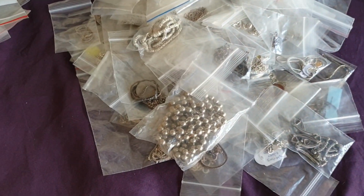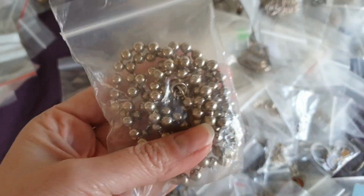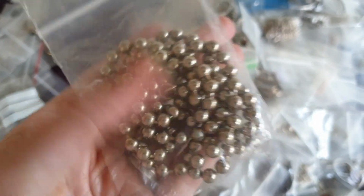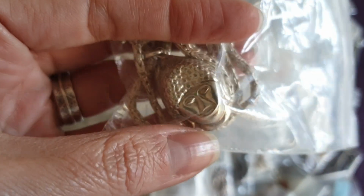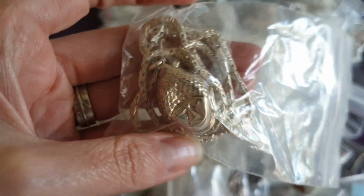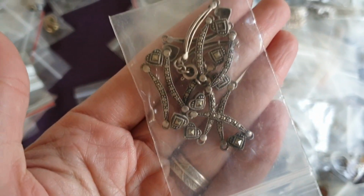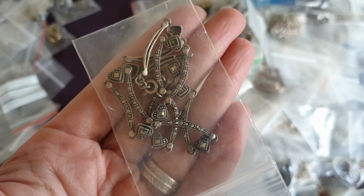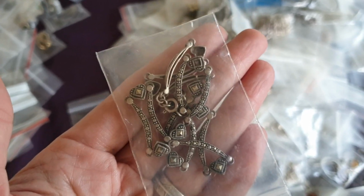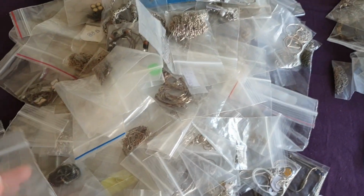And then this is all the necklaces that are not in bags. I'll go through and show you a few of these. This one was a really good find. It's a huge, big, chunky ball necklace, marked sterling. This one's lovely. It's sterling with a Buddha face, a Buddha head. It's quite chunky as well. I think hubby was actually going to weigh this in the end if anyone's interested to see what all this sterling weighs. Now this is not all of the sterling we found in the whole lot. If you've watched videos already, this isn't including all that sterling we found too. This is just the pieces we found when we went through those plastic bags that were at the end.